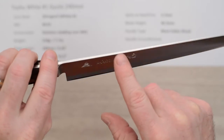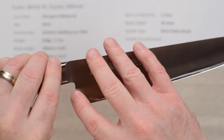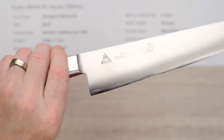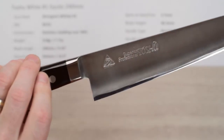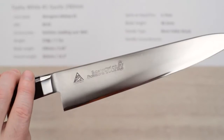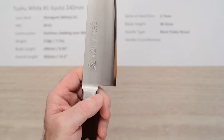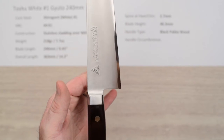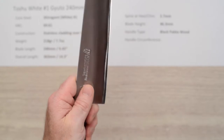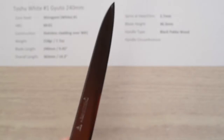Fit and finish on the knife is quite good, with the exception of a little bit of a sharp edge towards the back of the knife known as the choil. The spine is nicely rounded. The fit and finish on the handle is very, very good, and overall it's a nicely done package. Let's back it out a little bit here. The balance point is a little bit in front of the bolster, so it's going to work pretty nice for either a pinch grip or a racket grip. My pinch grip's just a little forward of that, but it gives you a nice neutral balance to the knife.